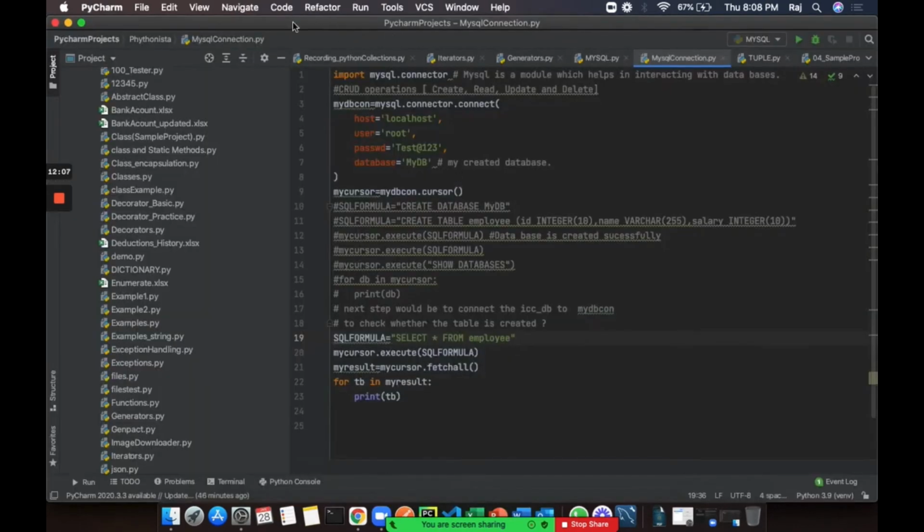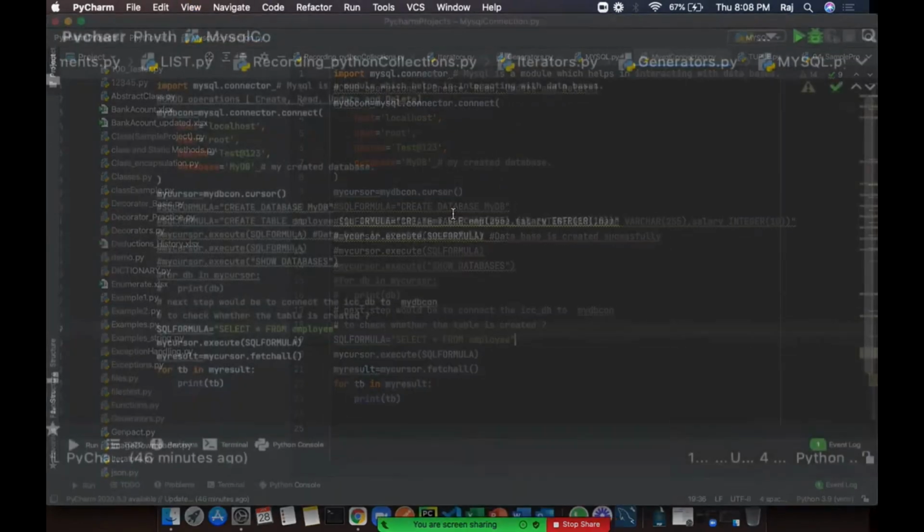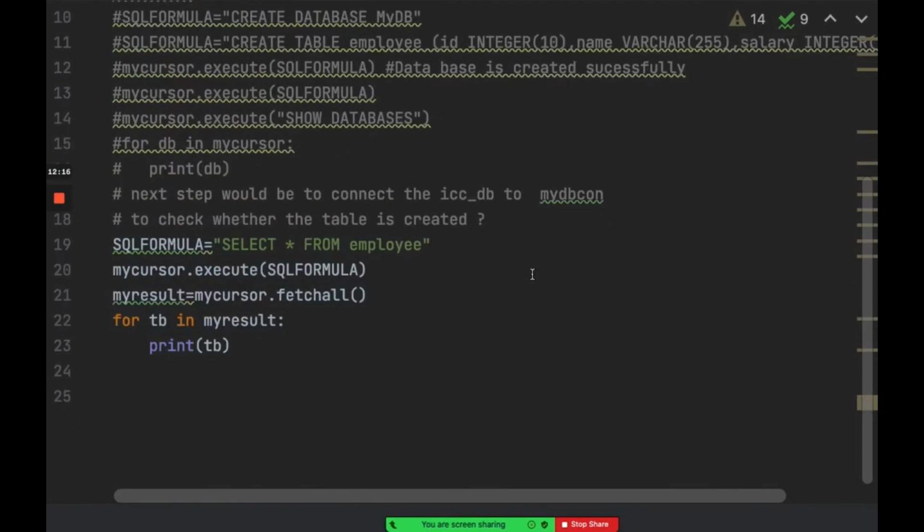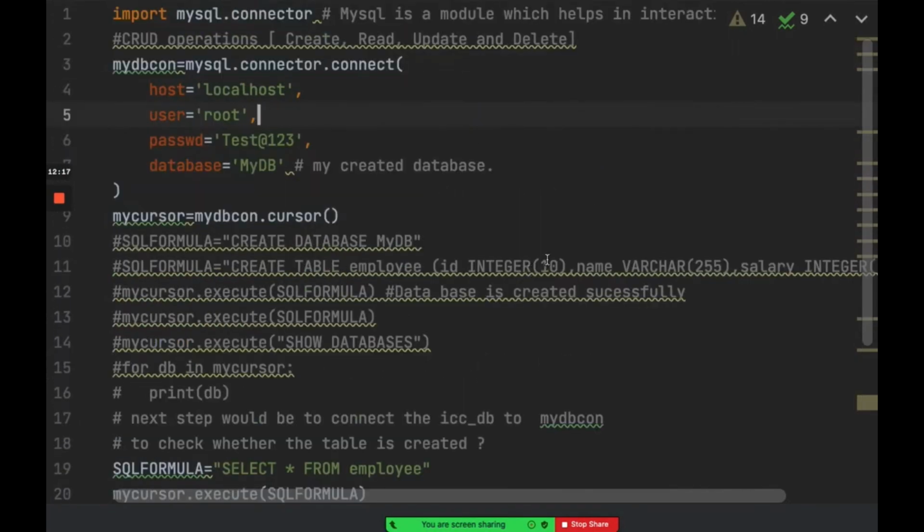Okay, so now I would like to tell you one more thing, in presentation mode. Guys, what are the steps involved in MySQL to connect to the database? What is the module we use? If a question is raised to you, what module do you use to connect with MySQL? What would you say? It is nothing but mysql.connector. Clear? Yes, mysql.connector.